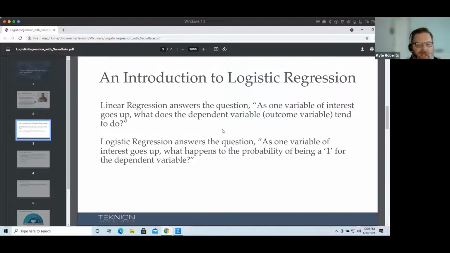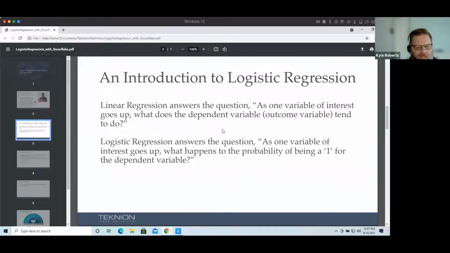And so we're not actually predicting how much the dependent variable is going to move. We're asking ourselves how much this independent variable, my variable of interest, changes the outcome. Let's suppose we're trying to predict whether someone died or did not die in 2020, and we have in there how many times they skydived, or how many times they held a weapon. Then as those variables go up, the probability of dying would also tend to go up.